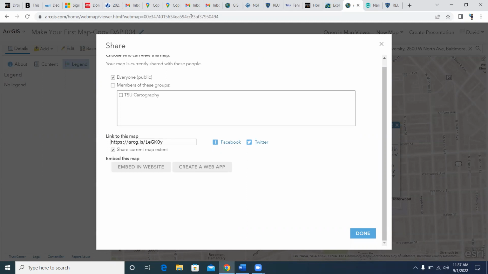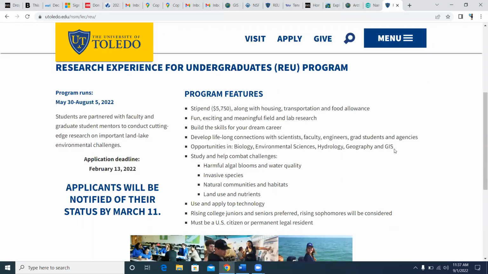So you can apply. Now, this particular opportunity at the University of Toledo, if you're a student, I happen to know the professor that is the director of this research opportunity. If I say that you should be in this program, you're in. I can put you in on my word, but you have to earn it. I'm not going to send somebody up to Toledo that's going to embarrass me, right? You know what I mean? You go on my word, you have to represent me, Tennessee State University, and your family and yourself well.